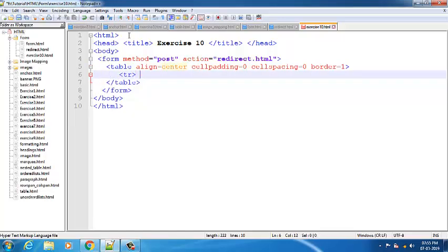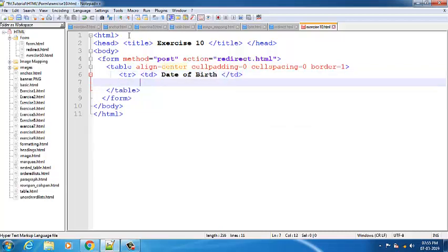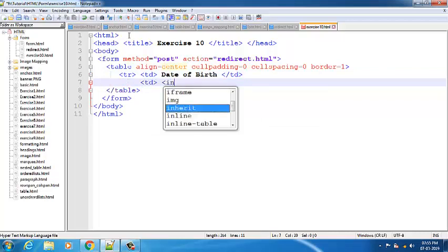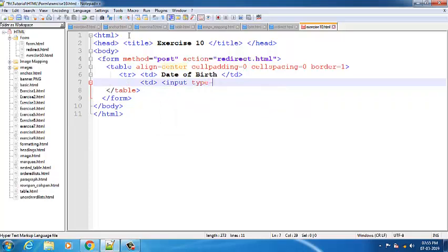So within the tr tag, the first td will be, suppose, date of birth. Okay, and let me close the td. Then in the next td I include input. Here I'll use type is equal to date.